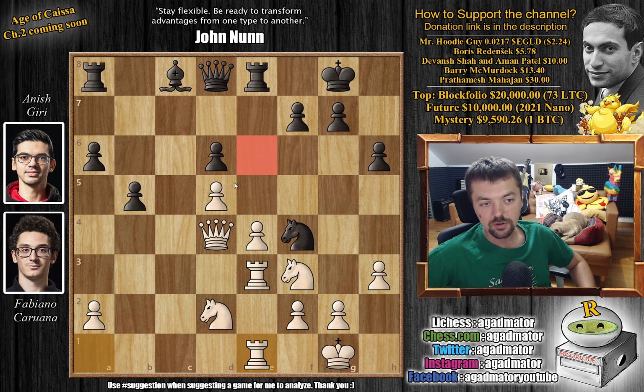Doesn't really have anywhere to go. This is covered. This is covered. This is covered. And okay, this is possible, but the bishop will not be doing anything there for a very long time. So here we have knight to g6.